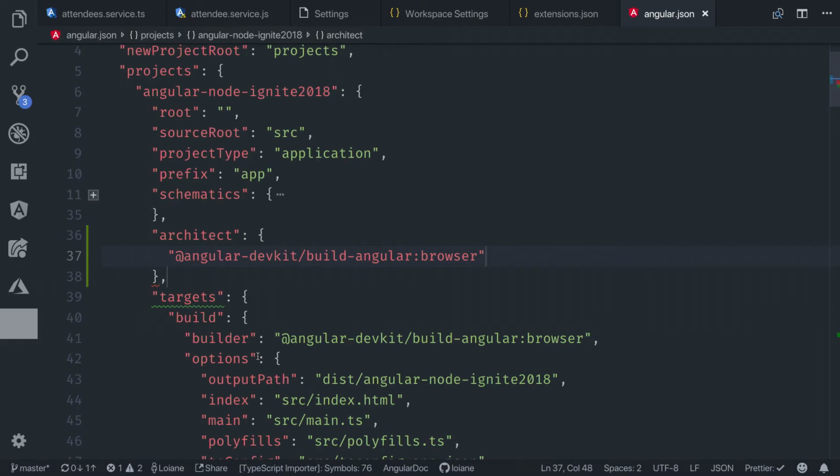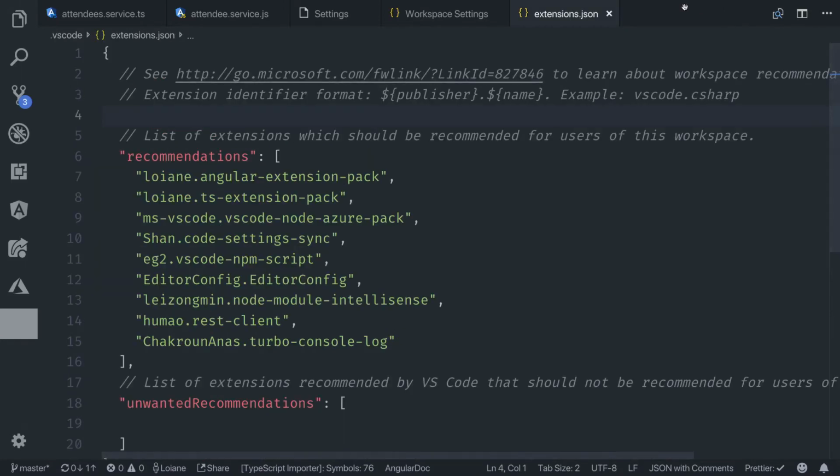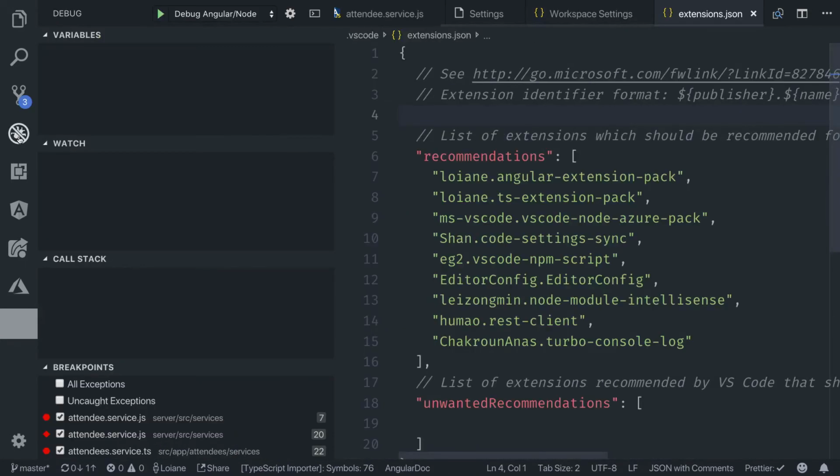So, okay, the next one is related to debugging. We do a lot of development, and of course, once in a while, we also have to debug. That's part of the job, right? So you debug to learn a little bit more about the project, or you can also debug to try to fix a bug. So one thing that is really nice about VS Code is that we get this view for debugging as well.